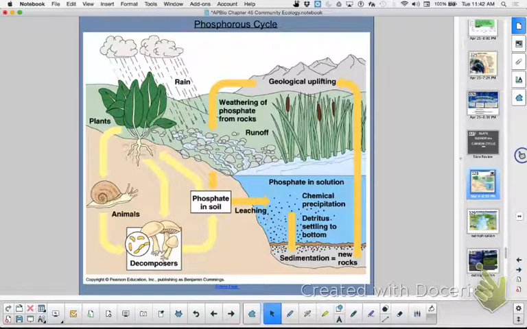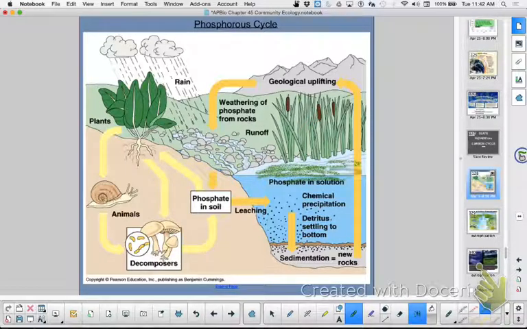And it will get in the body of water, it'll get picked up by plants, will pass it on to animals, etc. And when you have enough nutrients in there, it can support a lot of plant life, so your NPP will be very high initially. But if you start growing a lot of, let's say, algae in this body of water because you get a bunch of phosphates in there, eventually you're going to run out of the phosphates. So who's going to work on those then? Who's going to work on this algae? If you run out of phosphates, what's going to happen to them? They're going to what? Die. So who's going to work on them then? Who takes care of dead things for us on our planet?